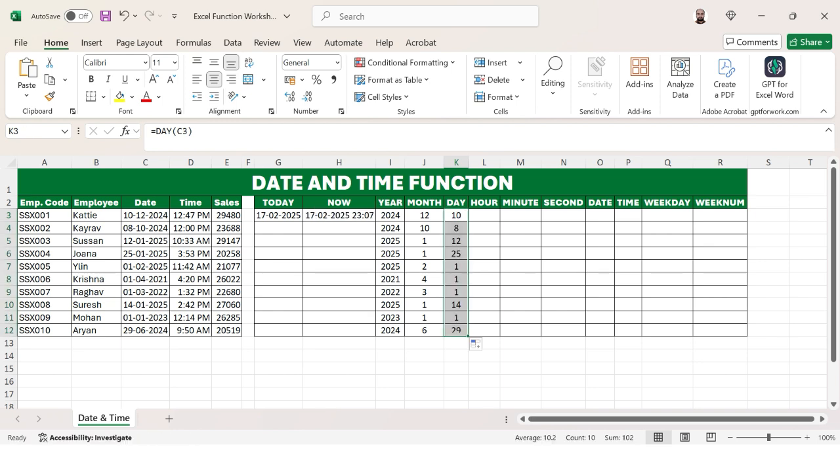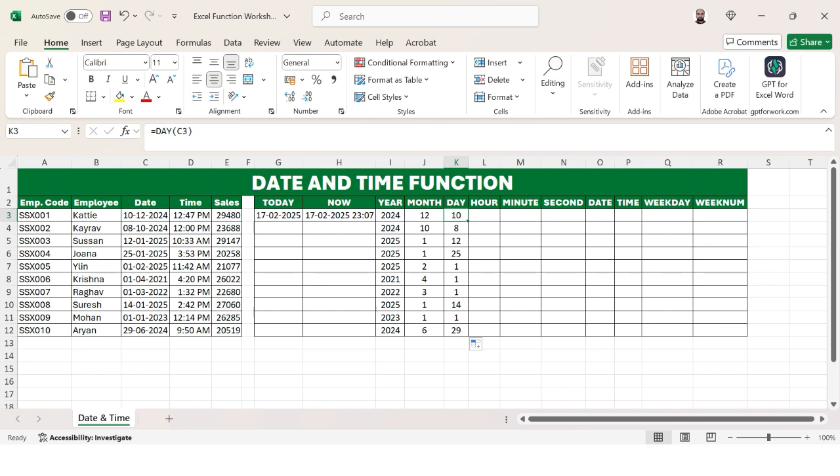You can see here it's the 10th day, 8th day, 8th October, 12th January, and now see here the 25th day. On this basis, this function extracts the particular day.